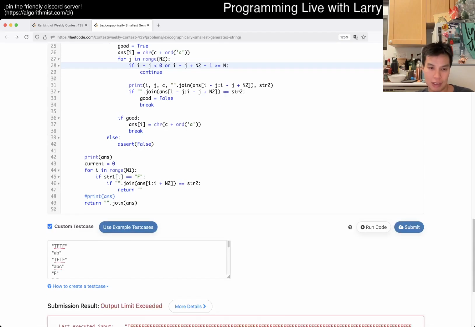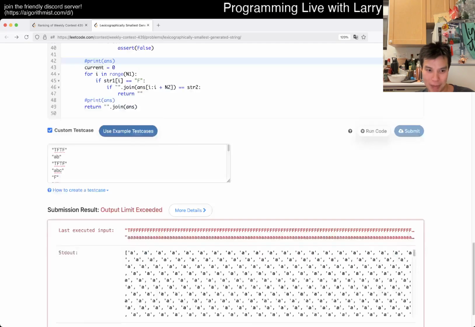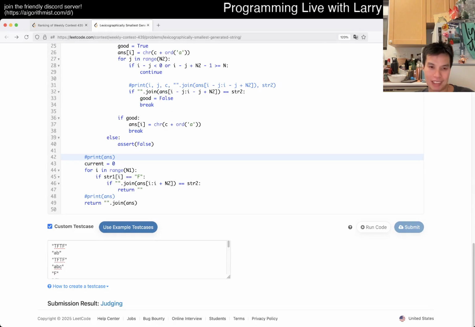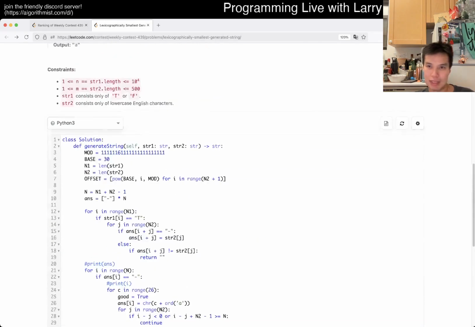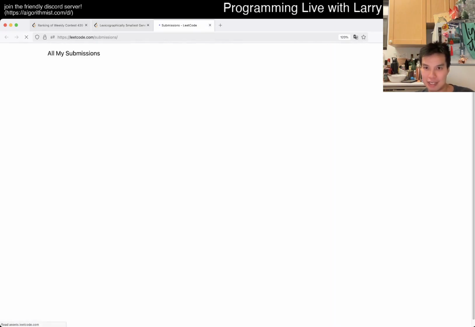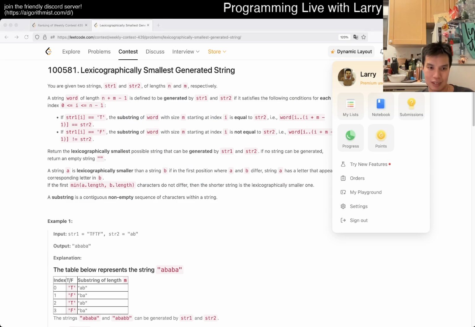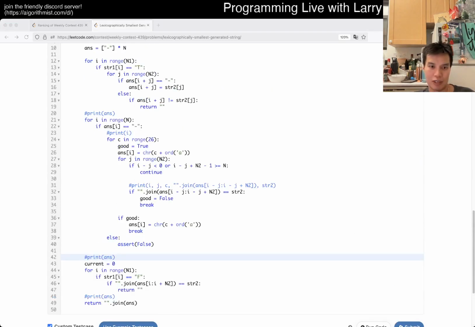Give a quick submit. Output limited, that's good. I was kind of half gambling on it just because I'm too lazy to keep on taking out the print statements and then putting them back in. Okay. If this is fast enough, that would be insane. Okay. Huh. I mean, is this even fast? And okay, well. I mean, I took a long time to upsolve this one, but it's just silly. I don't know. Right.